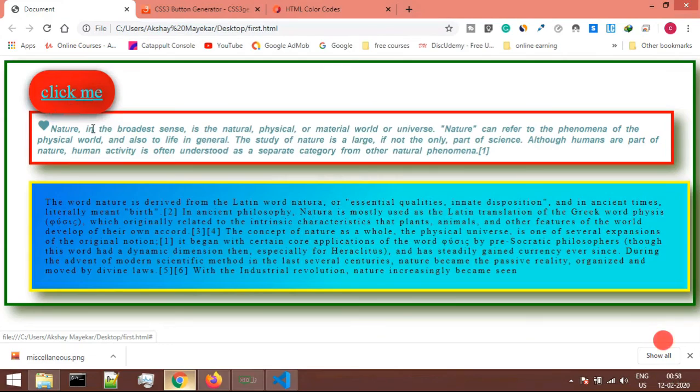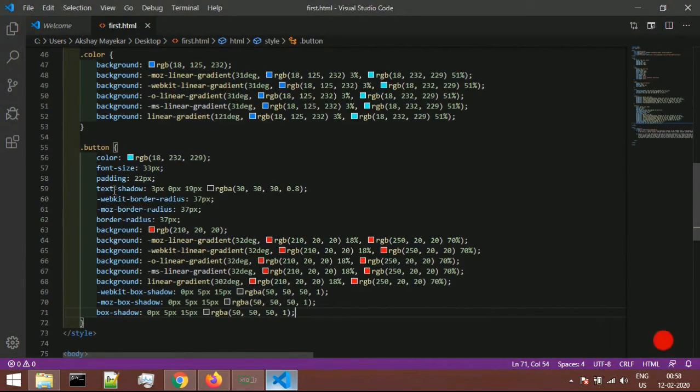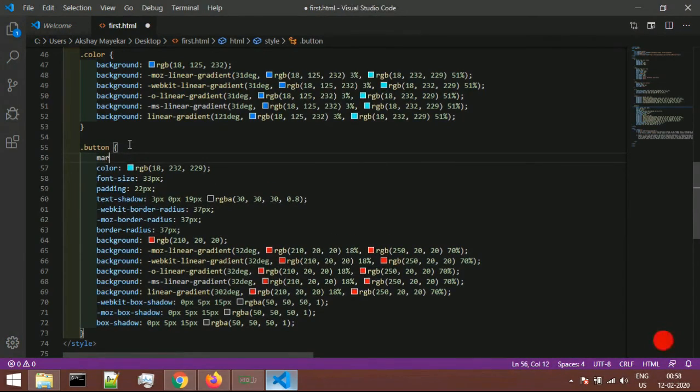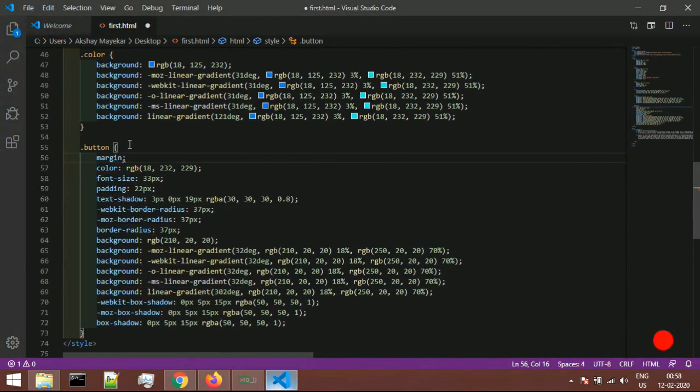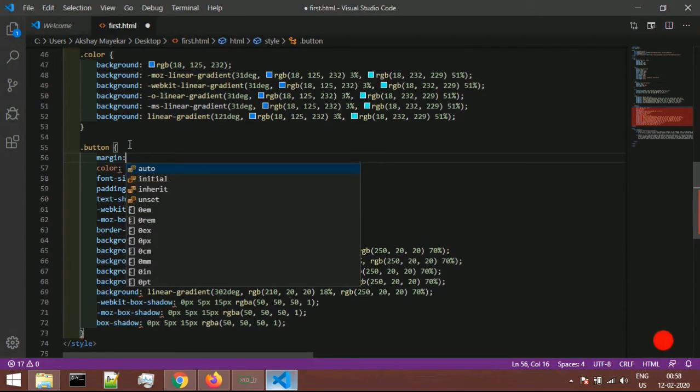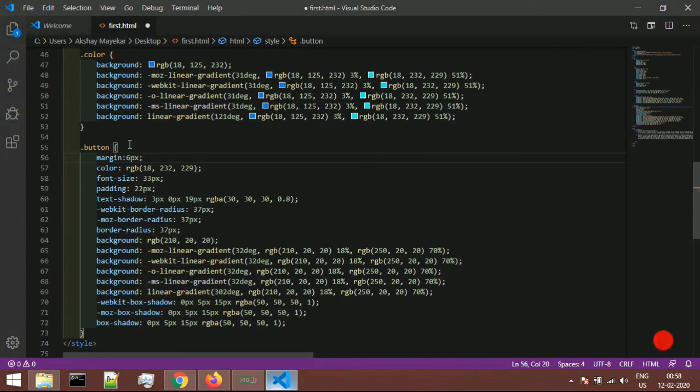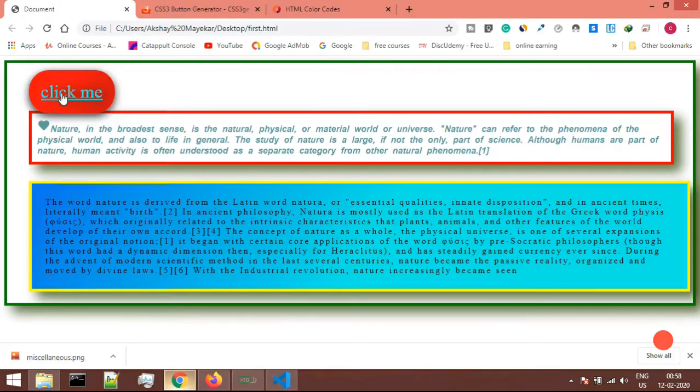And as can be seen, this is overlapping on the paragraph P1, so I don't want that button to overlap, so I'll be giving it a little bit of margin, okay. If you guys remember, in the previous class we have studied about the margin, so I'll be giving a little bit of margin, and if I'm just coming and refreshing, then it is still not shifting itself.